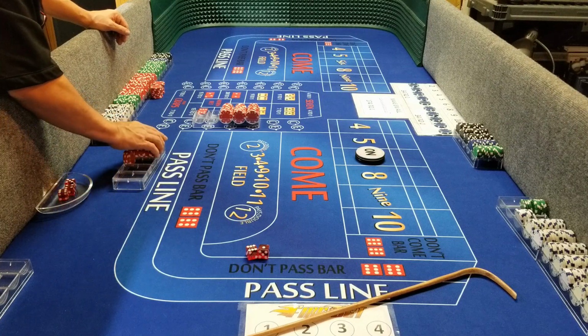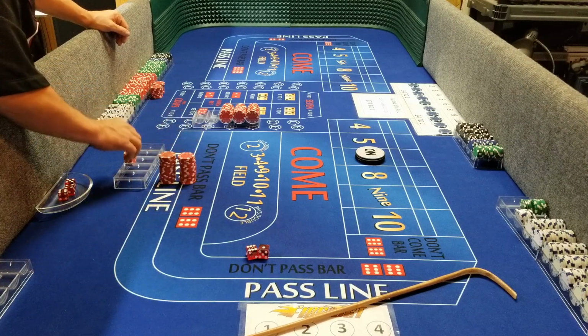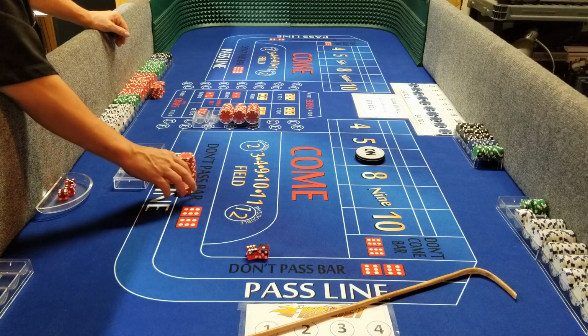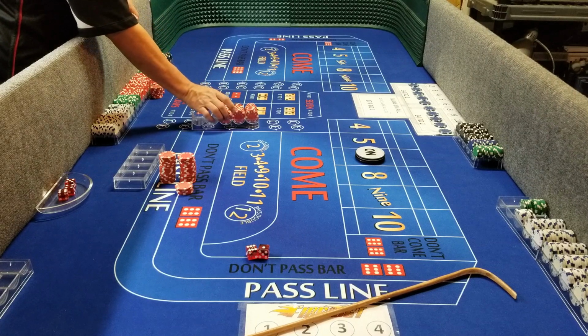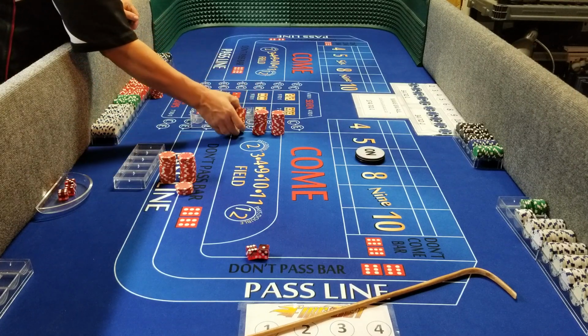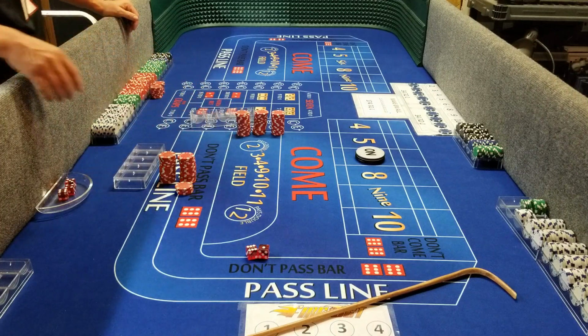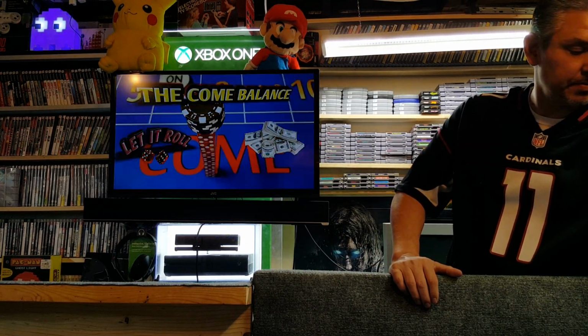So let's go ahead and we'll count it up and see where each of us stand. Okay. So it looks like the dark side has $225. The light side, actually by filling it, still has their full $300. So your winner for this round is the light side.